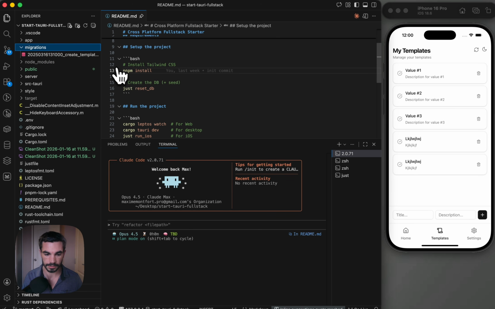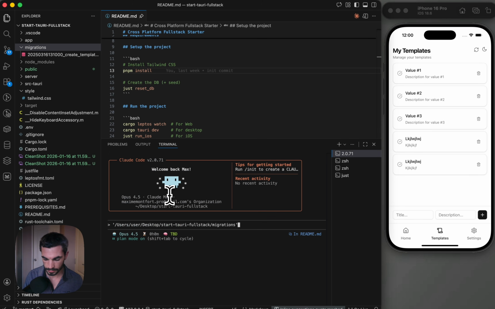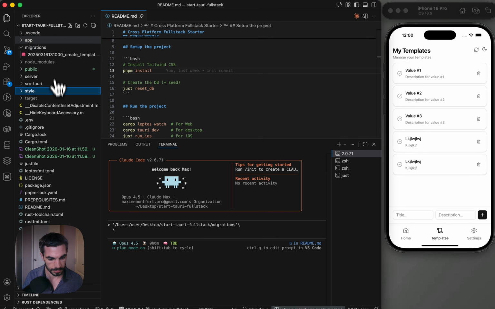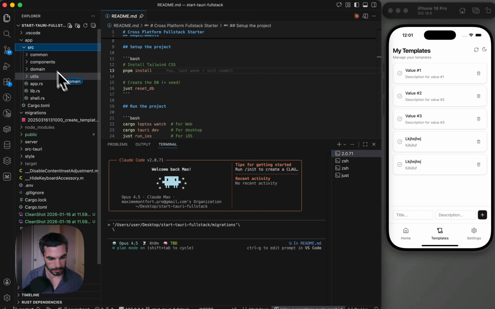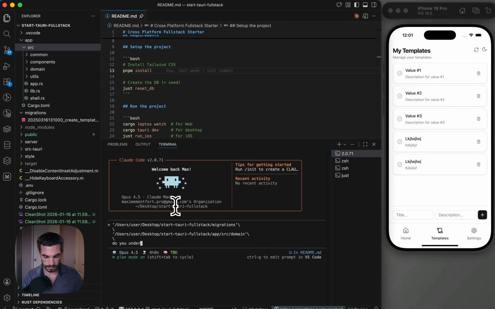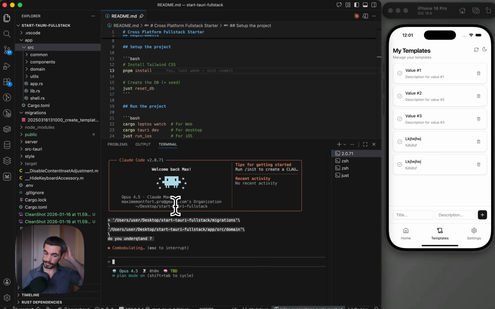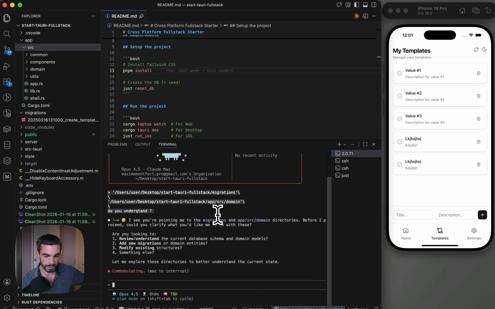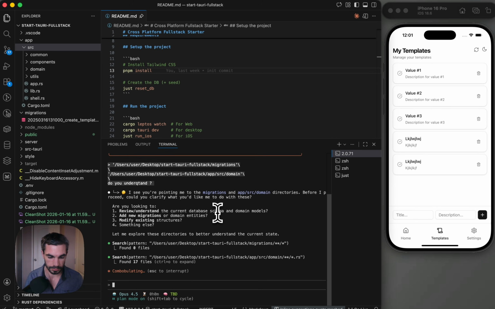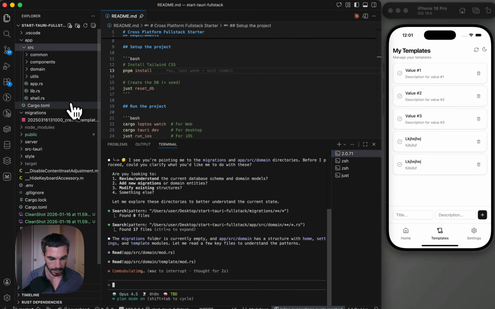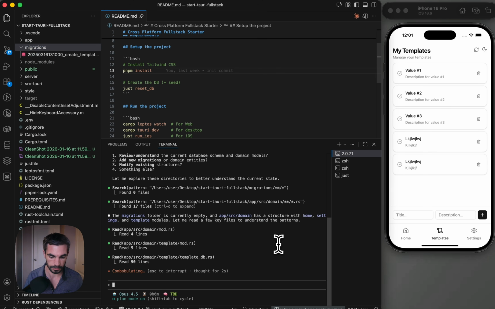Okay. So what we want to do now is to first make sure that the data we have is good. So we will have, you remember, we need to have a books table and also a favorite books table. So first I will give the context to AI. Okay. So up, if we do this, so domain, okay. Do you understand? Okay, so I always do this. This way, the AI is able to understand the context, to understand how we work, and then the idea is to just one-shot this. So first we can work on the migration. This way we have the good data, and then we can do the rest.